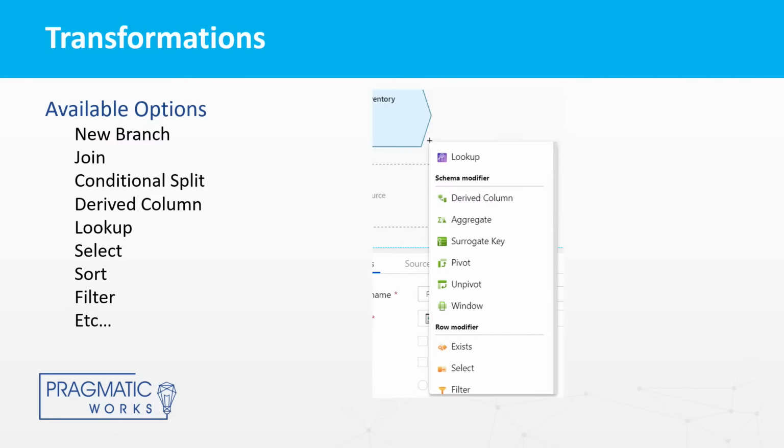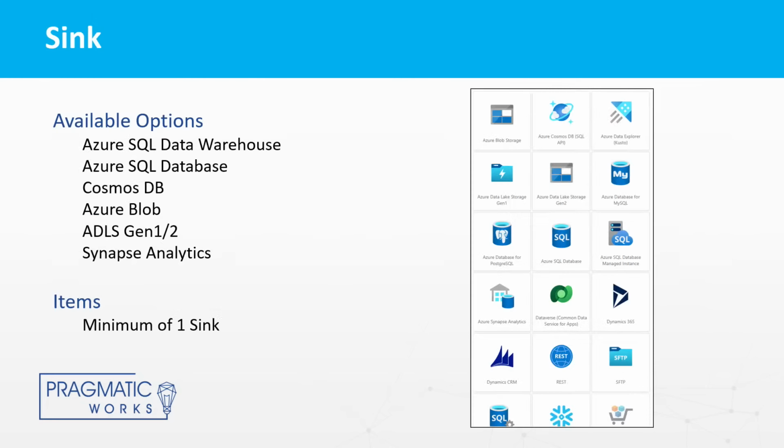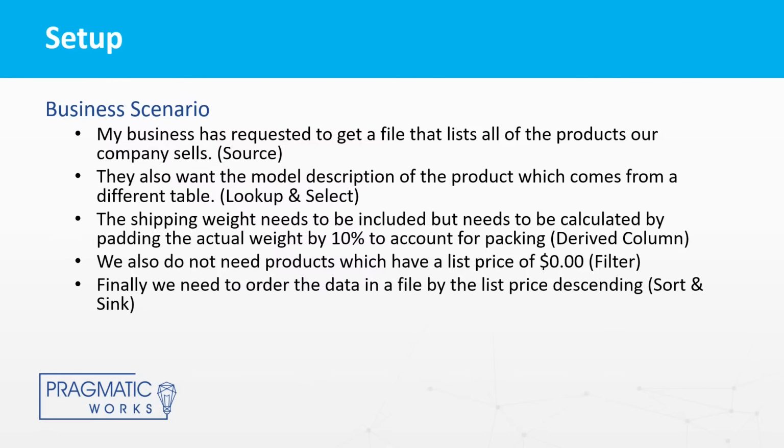You have quite a few transformations. Some of these terms are going to feel a little bit familiar if you're coming from an SSIS background. And we do have our own expression engine and our own expression builder here. It's different than what we have in pipelines. This one is driven more from a transformation and aggregation perspective, so it's a bit more robust. Quite often you're going to be taking advantage of this. Also, I put in the screenshot that when we choose our destination, we are limited to that smaller sub-selection of choices. So it's a smaller set of data stores that we have to connect with, and we have to keep that in mind.